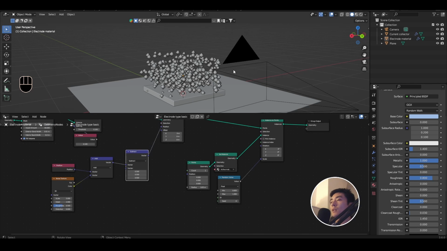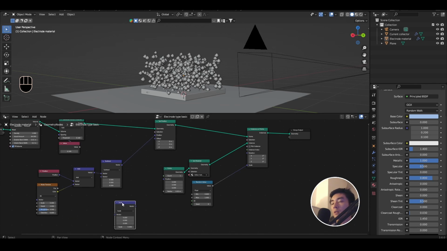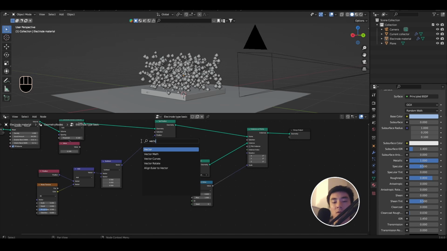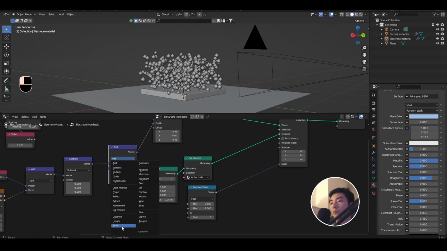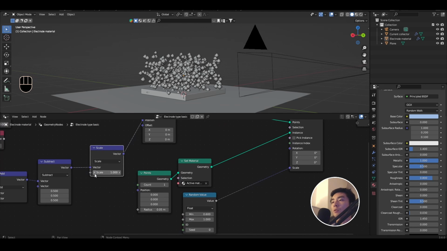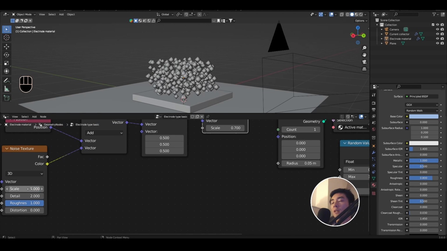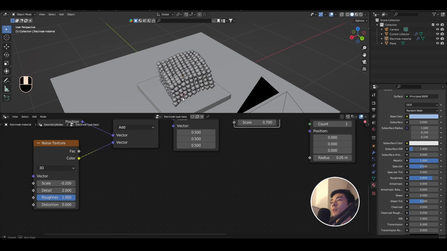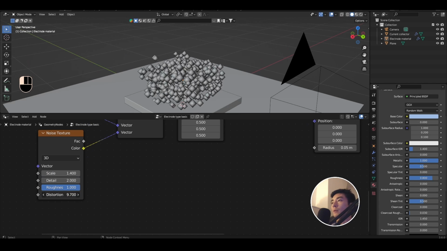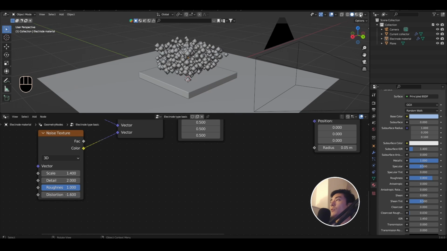The next thing I'd like to do is be able to scale the amplitude of displacement. So what you're going to want to add is a vector math node and apply that after the subtraction. Convert that from add to scale, and now the scale value allows you to control the strength of the displacement. Other things you can play with are, for example, the roughness of the noise. You can also change the scale of the noise texture. So if you make the scale bigger, you'll have much greater period noise textures, and you can also apply distortion and various other things. So you can achieve an active material distribution that you are looking for.